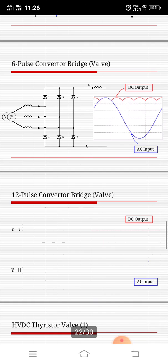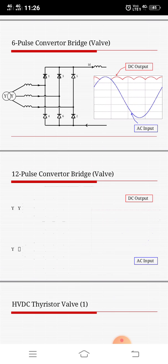Then let's go with the 12 pulse converter bridge valve. Same as the above explanation, because above we have seen the 6 pulse converter section. Here we have to use 12 pulse converter valves or converter pulses. These usually consist of two three-phase converter bridges connected in series to form a 12 pulse converter unit. The total number of valves in such a unit is 12.